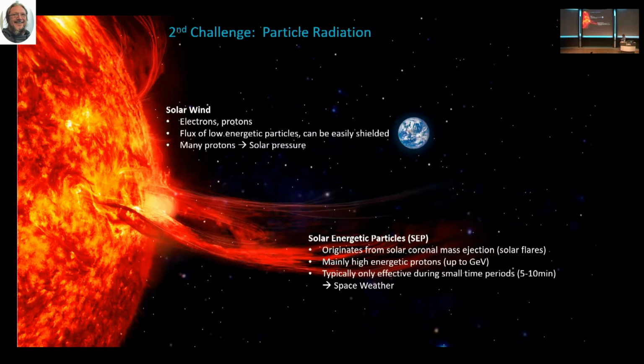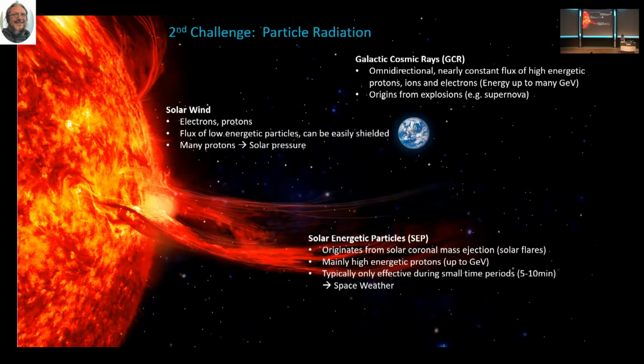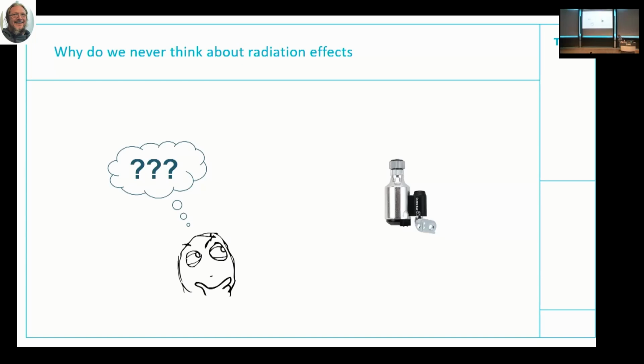When we have these effects, there's always something happening. In space, there's always a supernova here and a star explosion there, and some collision. There's always something that accelerates particles going into space, and therefore we have a continuous flux of radiation that hits our electronics and can reach several giga electron volts. Good. So radiation is something that we usually do not think about, and we can also ask why.